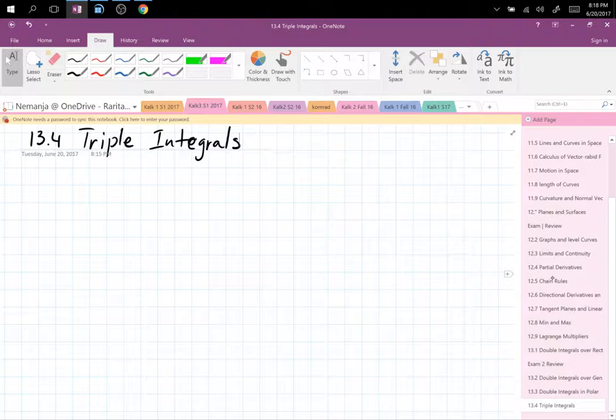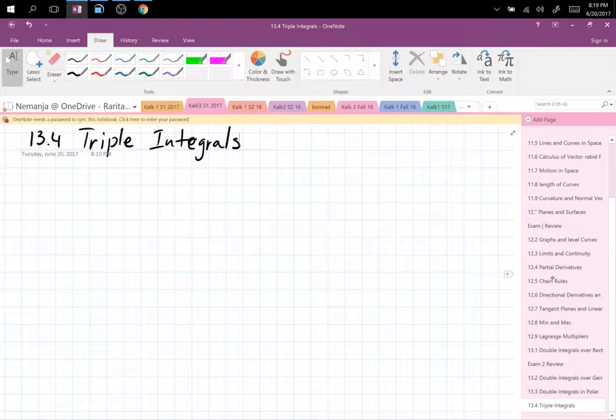Tonight on the menu, 13.4 triple integrals. Progression from 1 to 2 to 3 integrals. How many can we stack? As many as we want, mathematically. However, application-wise, 3 is where we stop, because with a triple integral, you can either compute the volume or you can compute the fourth dimension known as bulk.